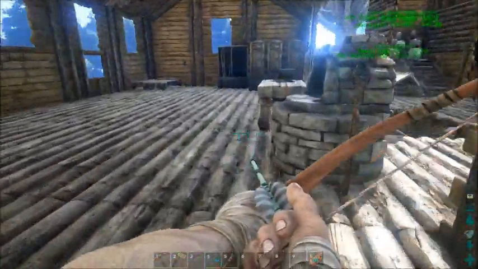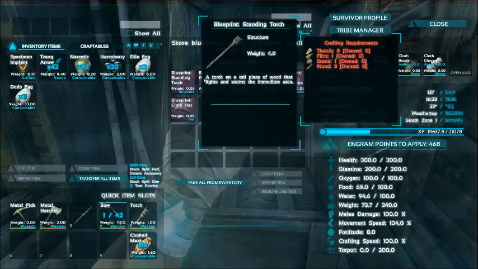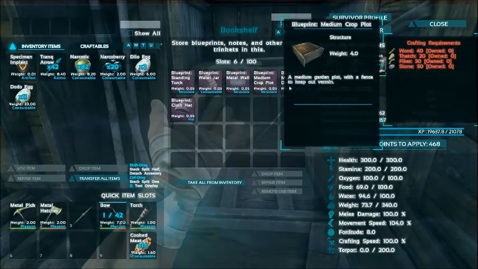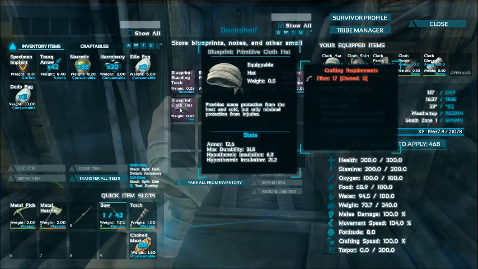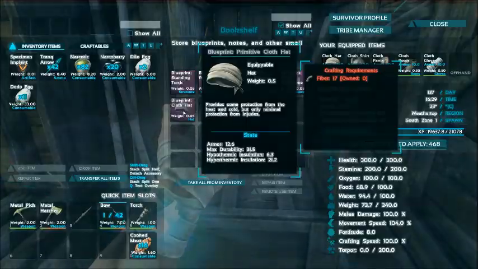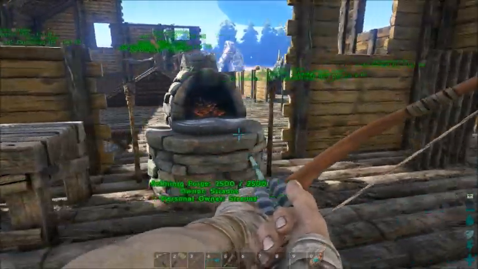And I also got some other blueprints. Let me go in here and I'll show you. So I think last time we had these three. I was able to get a medium crop plot and a metal door frame. And then when I got all the armor, I got this cloth hat, which doesn't look like it does much. It's still primitive, so it doesn't really do much. But at least we can start crafting the hats.